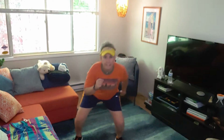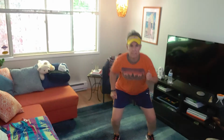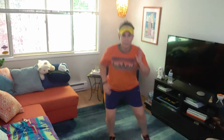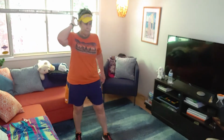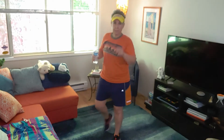Back to our shuffle squat, lateral movement, ready, and go. That's it, side to side. That's it, take it easy. Keep the shoulders back and down, chest is open. Breathe. And stop. Let's go ahead and grab some water. We're gonna take 1 minute in between each of our Tabata sets.